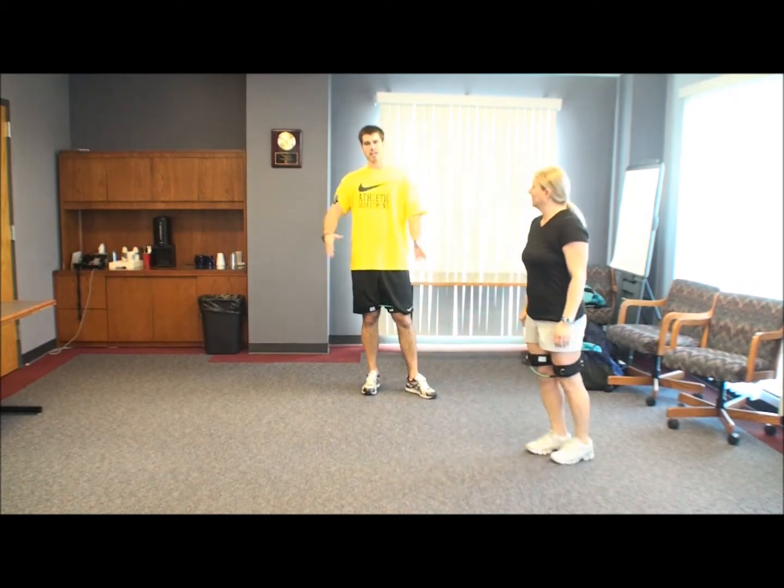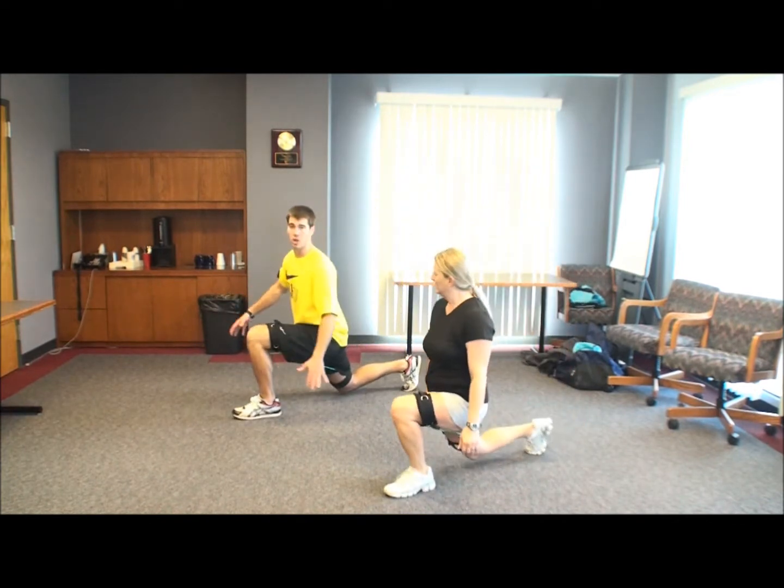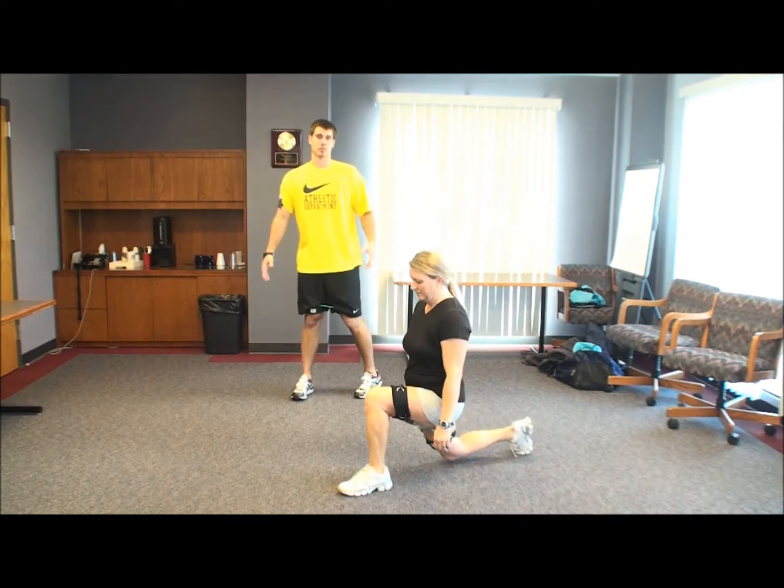If you're a little more advanced, the farther out you can extend, the more muscles are going to fire. So ideally, if you can take a lunge all the way out to here and maintain form, go ahead and do that because you're going to work your butt that much more.